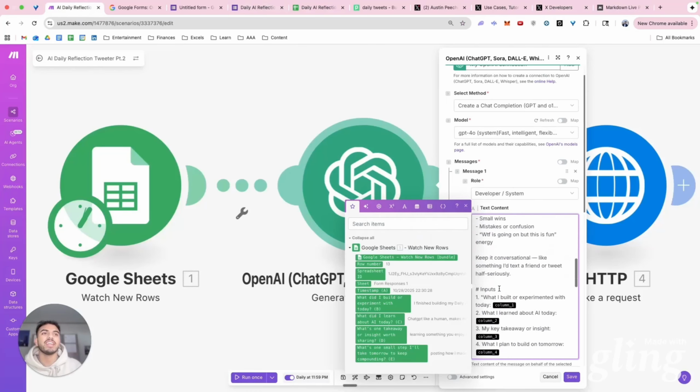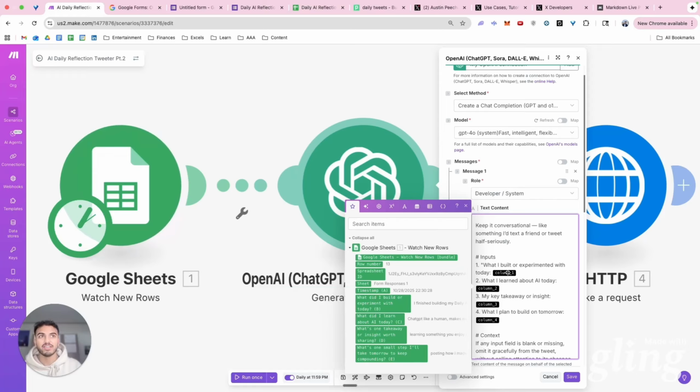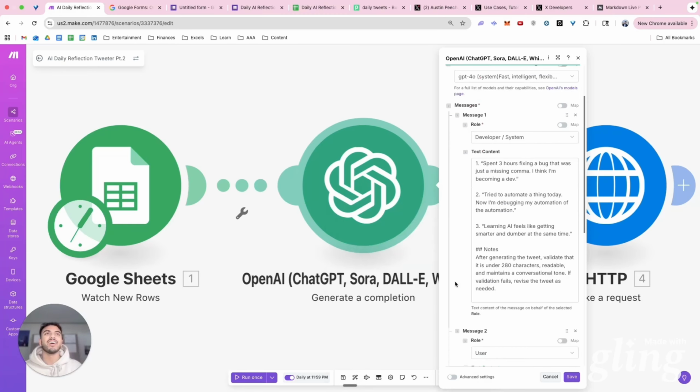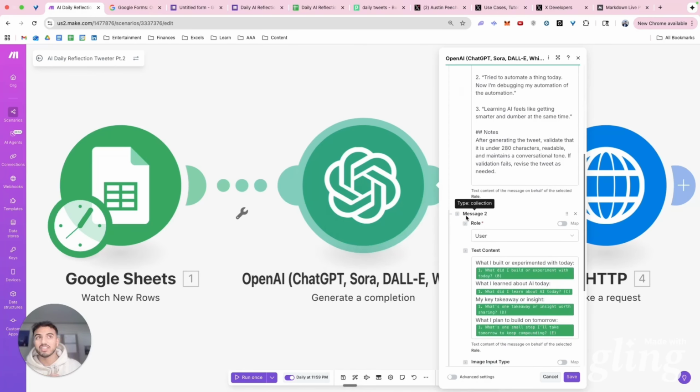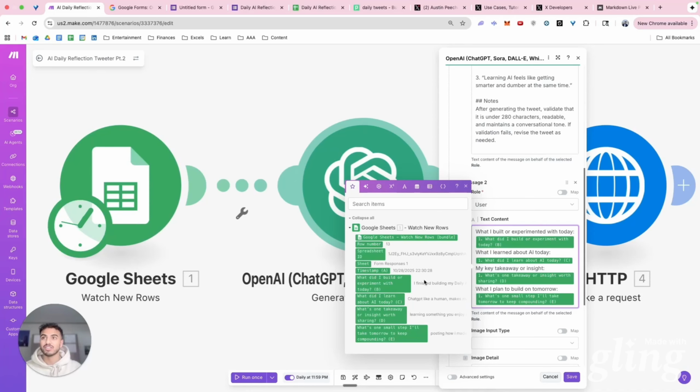So in here, you might be tempted to take the direct answers from Google Sheet and toss them in, okay, what column, what did I build, and then put it in here. But you don't want to do that because by adding dynamic modules into the system, it makes this less accurate and it's not going to perform as well. So what you actually want to do is leave this as a set, and underneath, you create a second message, and for this one you put user, and this is where you put the dynamic module, so the answers, right? You put the same exact questions, you just feed it the answers from Google Sheet. So you could just drag and drop these.